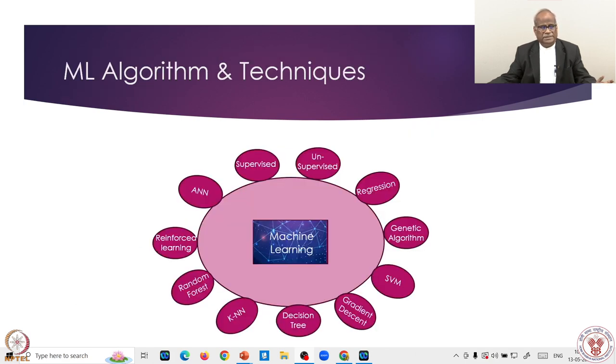Now, what does this toolbox contain? First is a general discussion on artificial neural network. Then the nature of training could be supervised or unsupervised, so there are two things. Then we have regression. ANN can be used for regression, and there are so many regression techniques, but regression is part and parcel of our statistical approach, which is applied in machine learning. And then we have genetic algorithm, which operates on the principle of reproduction and things like that. And then support vector machine, I have given abbreviations here, but later on you can find them spelled out in the slides. Then gradient descent method, in short, the decision tree, KNN, random forest, and reinforcement learning. These are the modules, I think 11 modules, that are 11 techniques or algorithms. It is better to call them algorithms because they are mostly in soft form or statistical form.